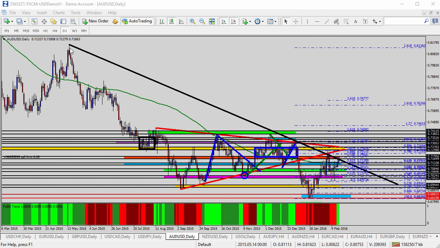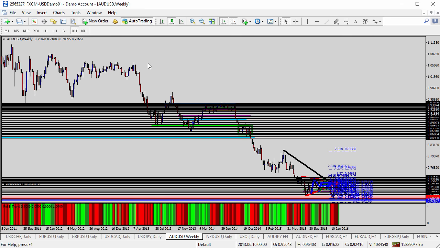We started up here at the highest highs and have been moving down ever since then, making a new multi-year low in the recent weeks that we've seen down here towards the 0.6800 level at the very bottom of the chart. If we go out here to the weekly time frame, we can see that this downtrend has actually been in place for quite a bit longer. We go all the way back even into 2012 and 2011 at the top left-hand side of the chart.